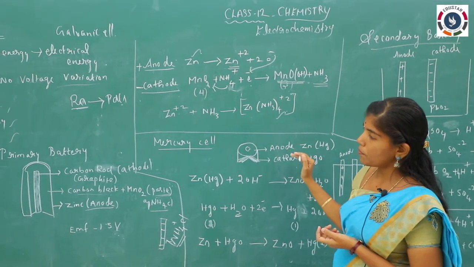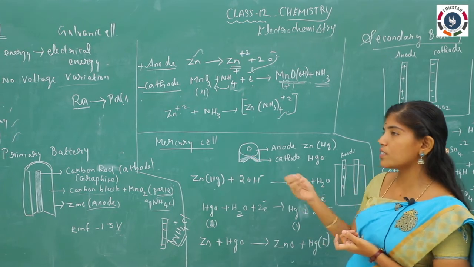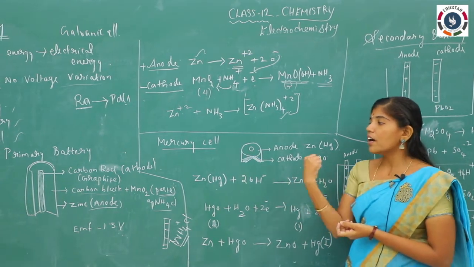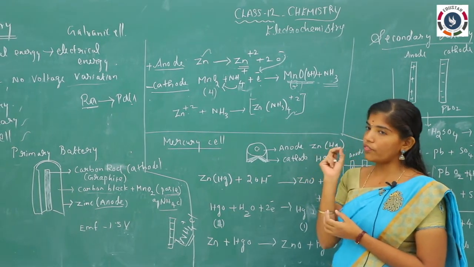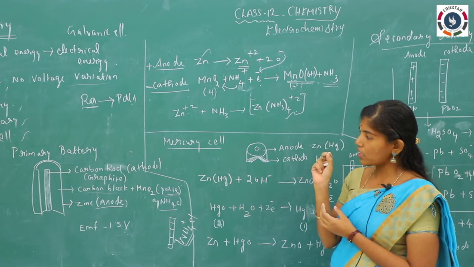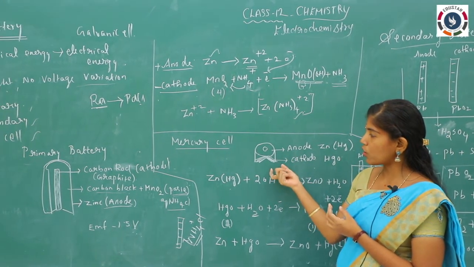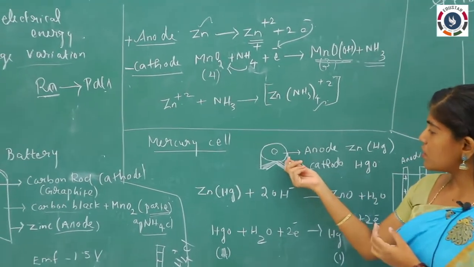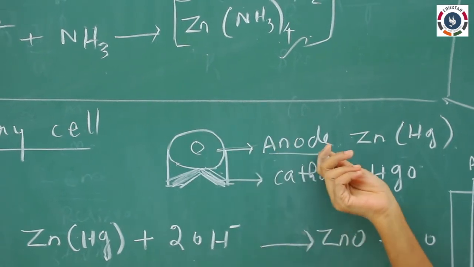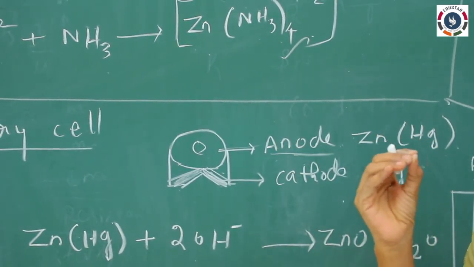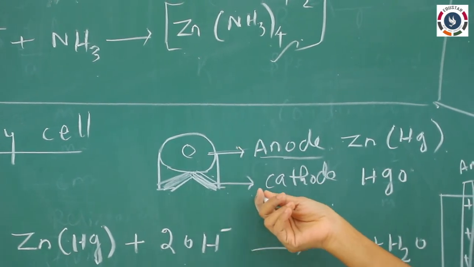There is another example of a primary battery. This is the mercury cell battery. This is a battery we can see in our wrist watches and in hearing aids, where the power needed is very little. In those places this button type cell is used. In this button type cell, the top layer is the anode, that is zinc. It is somewhat white in color, right? The cathode is present inside the button-like shape.